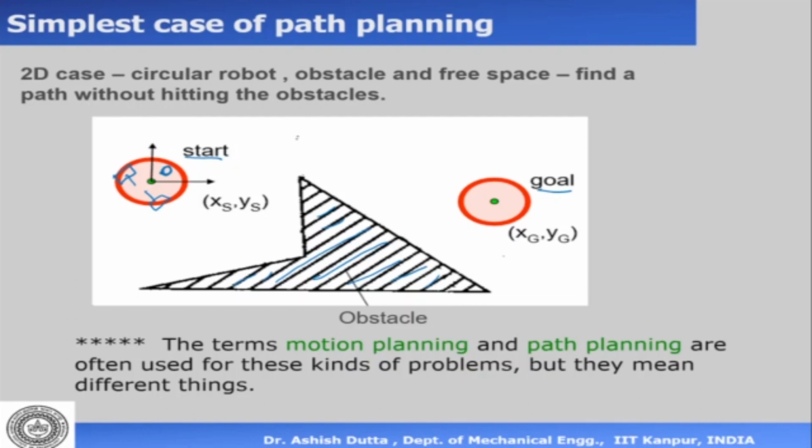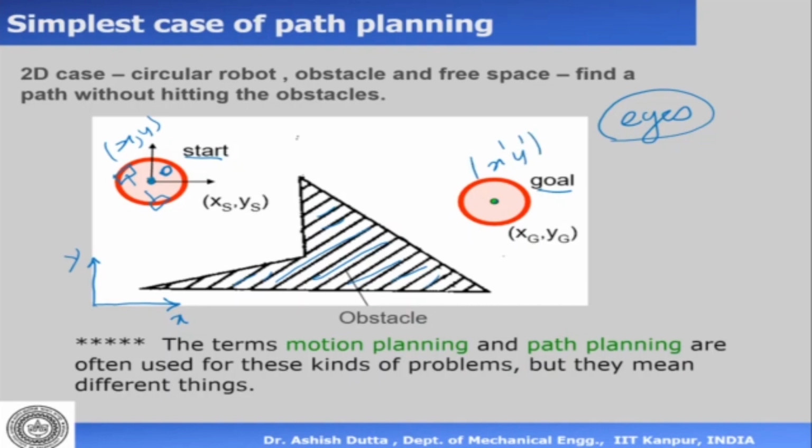In terms of English it is very clear. For us it's extremely easy to just look at the picture and see. Why? Because we have eyes. I can see where the obstacle is, where the start is, where the goal is. This poor robot does not have eyes and there is no vision data. At most it has geometrical input data, which will say this is the start point, with its xy coordinates, this is my x coordinate, that's my y coordinate, and the goal is having some x dash y dash position.